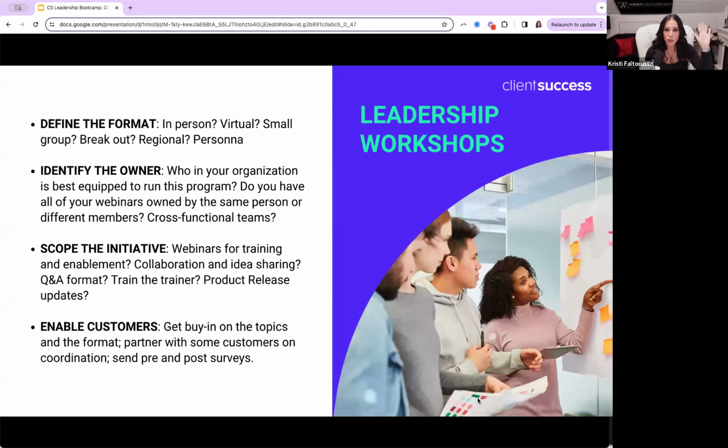I will tell you, for the leadership workshops, I'm owning this. Not only do I want to own this as a leader in my team, because these are my peers, I am so pumped about this. Find out who's passionate about what, because people that are passionate about things are likely going to work a little bit harder, want it to be successful. They've got a little skin in the game. It means more. So don't just delegate to people because you think Mary's got some time or bandwidth, or Bob, I don't know, he has fewer customers. No, find out who is really pumped about each of these programs and allow them to lean in.